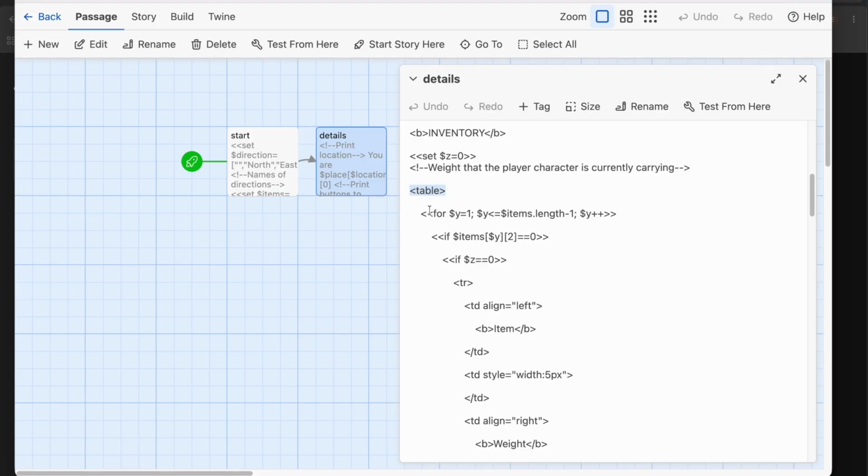Within the HTML table, we have a for loop that goes through the $items array, looks at the location of each given item, and if that location is 0, that's a special location that means the player character is carrying it. So that's a thing that needs to be printed in the inventory if its location is 0.